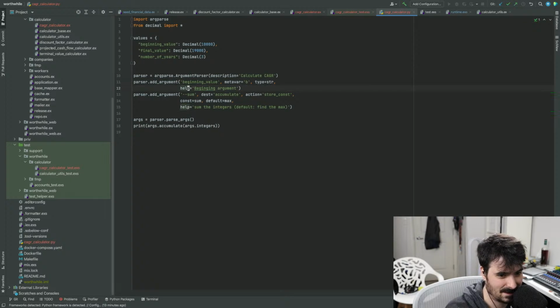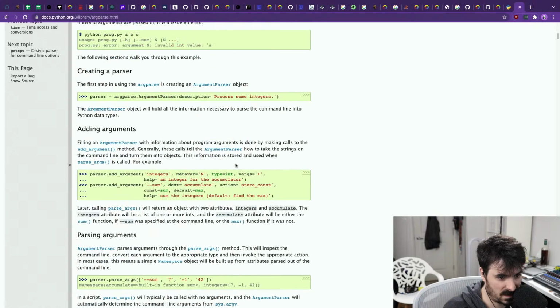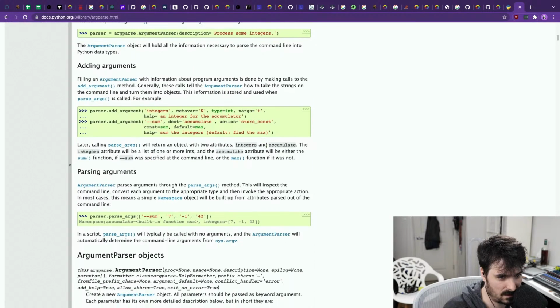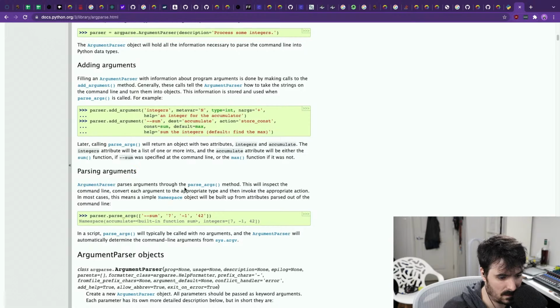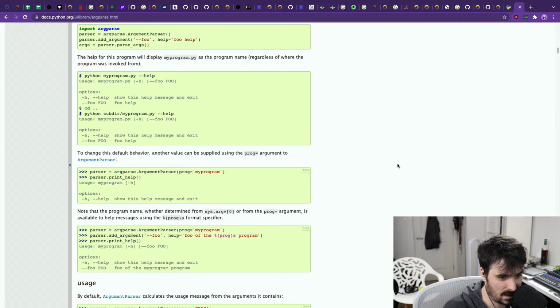One sec. Beginning value. Let's make sure that I'm doing this right. I think I largely actually don't really care about that.